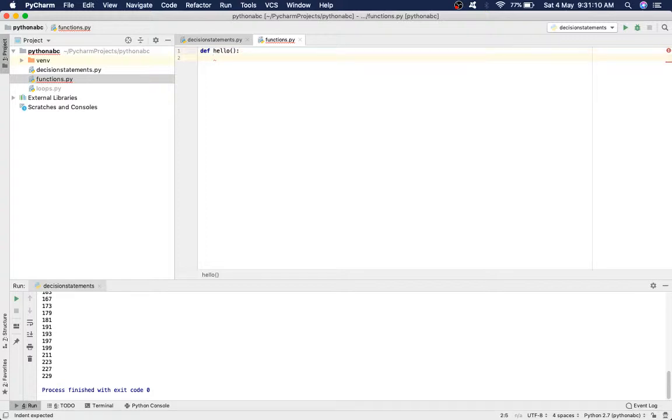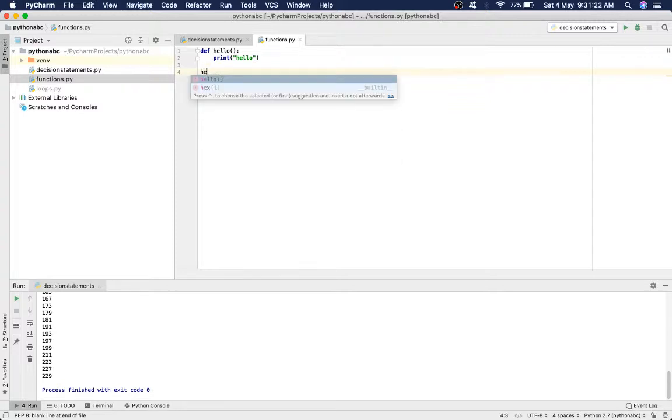And what this function will do, this function will print hello. So let's call this function hello. Okay, now let's see whether the code is correct or not.